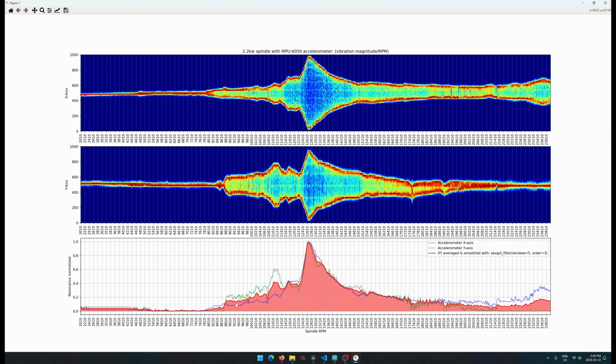Yeah, this chart's easy to see. This area right here is from 12 to maybe 14,000 RPM. You don't want to be there at all. And over here at the higher end, anything up to maybe 22,000 RPM is pretty good. But once we get into the last 23 to 24,000 RPM, it gets a little more noisy again, at least on the x-axis. The interesting thing is that on the y-axis there's less noise. Over here it's averaged out, so we can see why the x-axis blips up, and the y is basically a zero value down there because of how it is drifting.